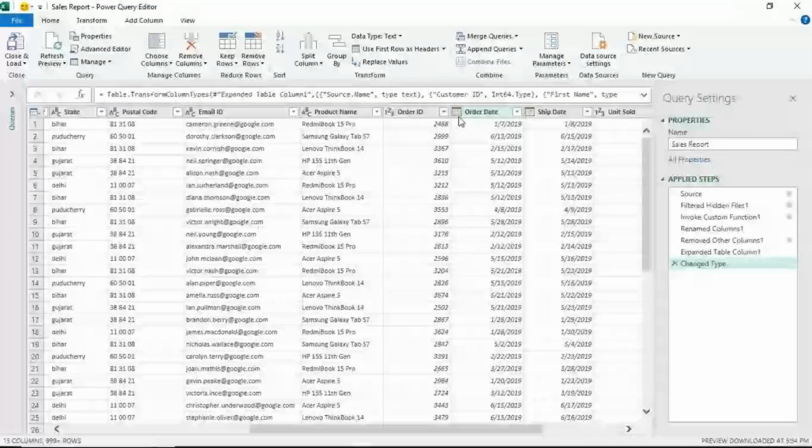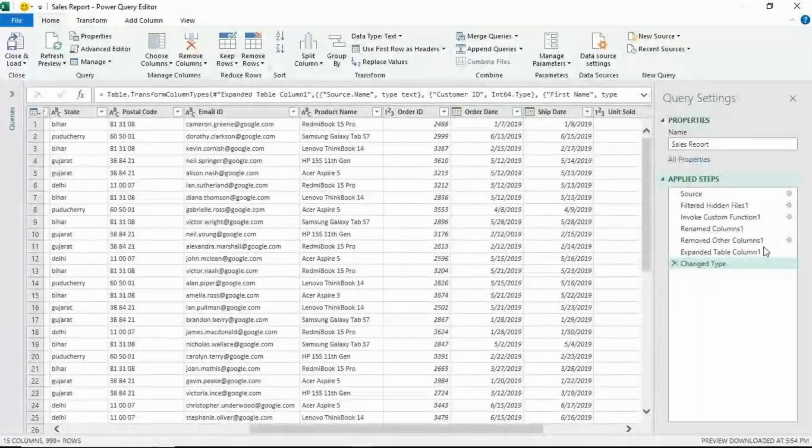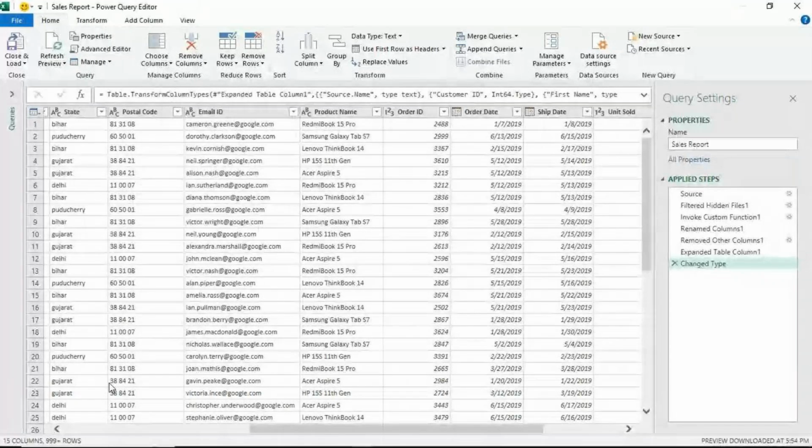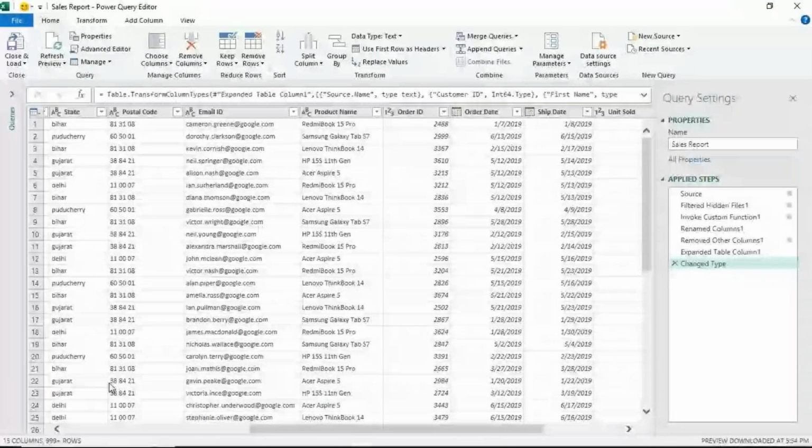Any doubts? Am I going fast? Are you able to follow? Ganapati sir, am I going fast? No, I think okay. Lokesh sir? Yes, ma'am. Fine. You are able to follow it, right?